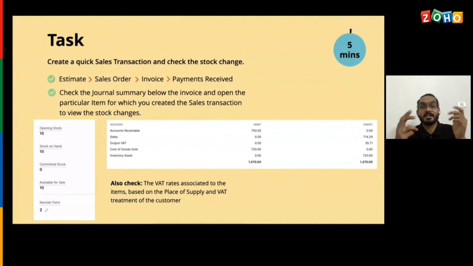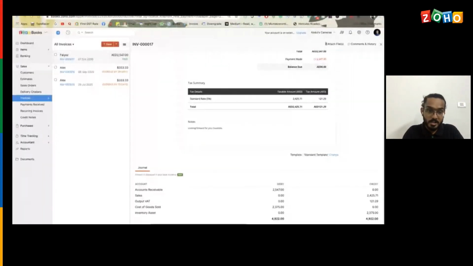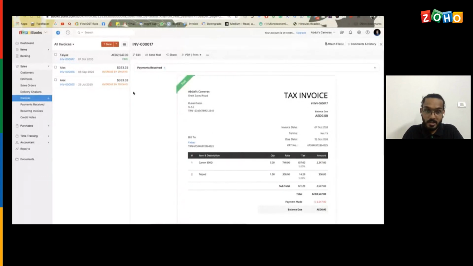Otherwise, after selecting that item, if you'd like to have another item, which is like a shipping charge or a transportation fee that you would like to add to this invoice, you can go ahead and type there manually, and you can add that as well. Let me show you that. So let me create a new invoice here.